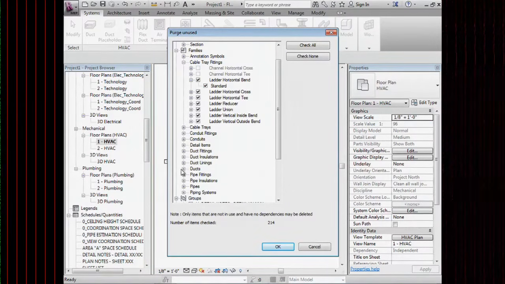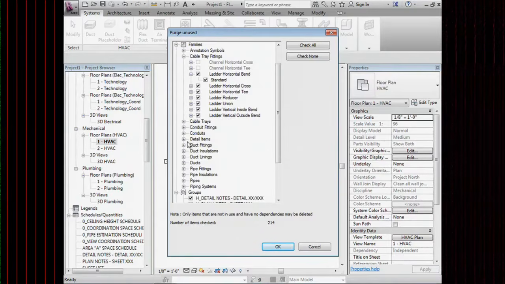Let me find a good one in here. Theoretically, if you have a receptacle family with all kinds of different types in it, maybe for special outlet, double duplex, what have you, you don't want to purge those individual types out, because we've noticed a lot of times it's very hard to get those types back into your model, even by opening it up from the library and trying to load it back in.